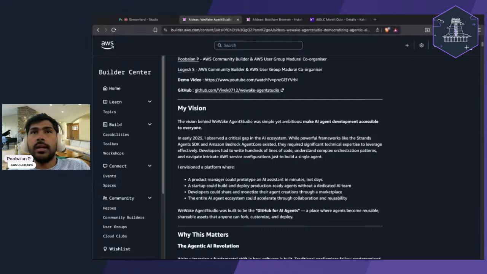So we saw there was a gap where people were struggling to build more agents. Instead of spending time creating agents, they spent more time configuring and setting things up. So what we did is create a visual workflow builder platform for AI agents, where you can create AI agents just by clicking a few configurations. Whatever configurations you want your agent to have, you can do that by selecting a few options from the top. It's as simple as that.